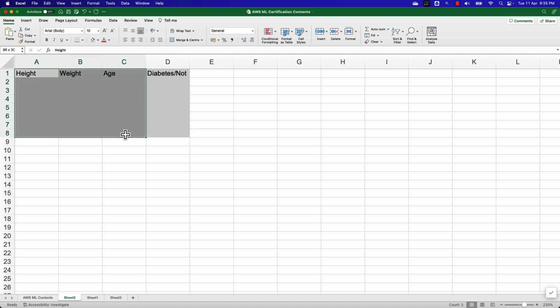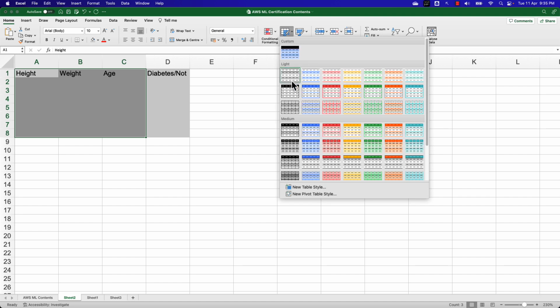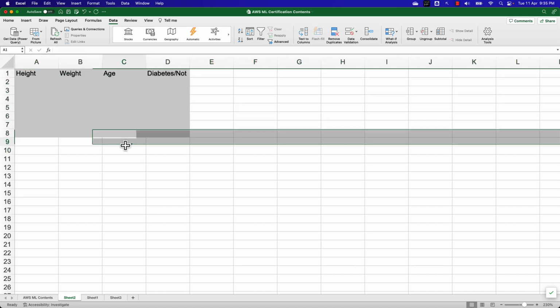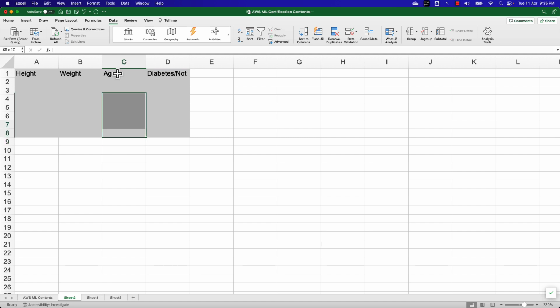If you look closely at the columns of height, weight, and age, these three columns can actually be combined into a single column, isn't it? So how can I combine these three columns into a single column?